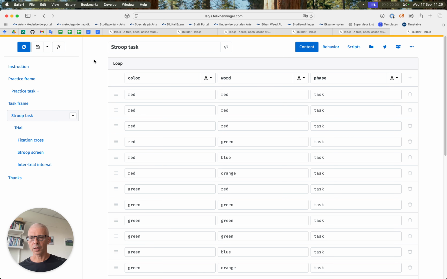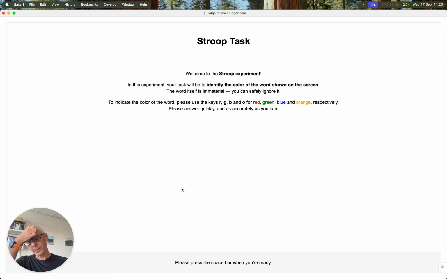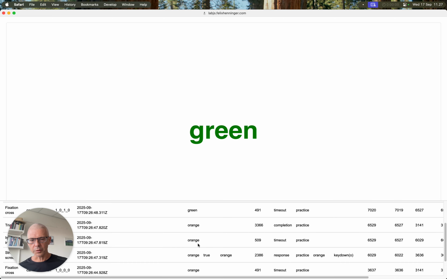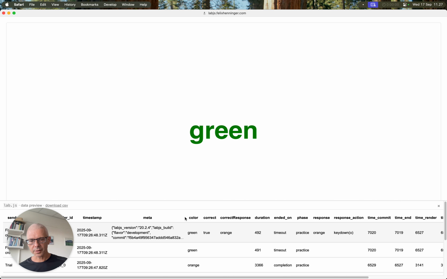Then there's just one other little trick that I want to show here. So if I run the task, and this is very good for debugging, and I'm answering away, if you want to peek at the current state of all of these variables, you can push this tiny little button that's hidden down here, and it will show you at this moment in the experiment, the color variable is set to green, and sure enough, it's showing us this word in a green color.